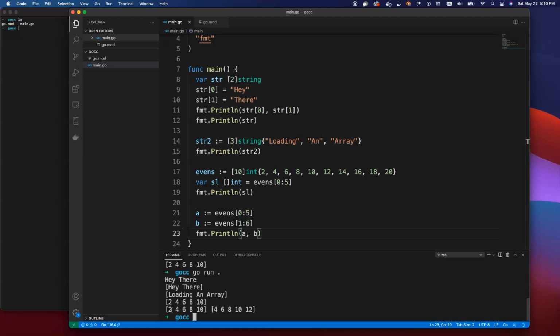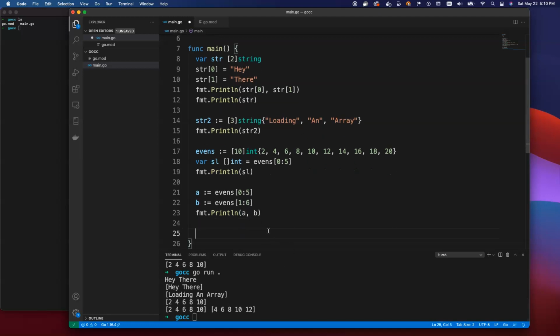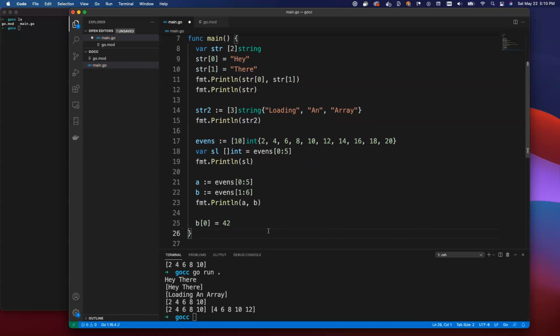So I start at 2 and go to 10, and then I start at 4 and go to 12. Okay. I can also say b of 0 is equal to another number. Let's say 42. We're going to put b0 equal to 42. Now b0 is 4. All right. So what is this going to do to a? What is this going to do to evens?